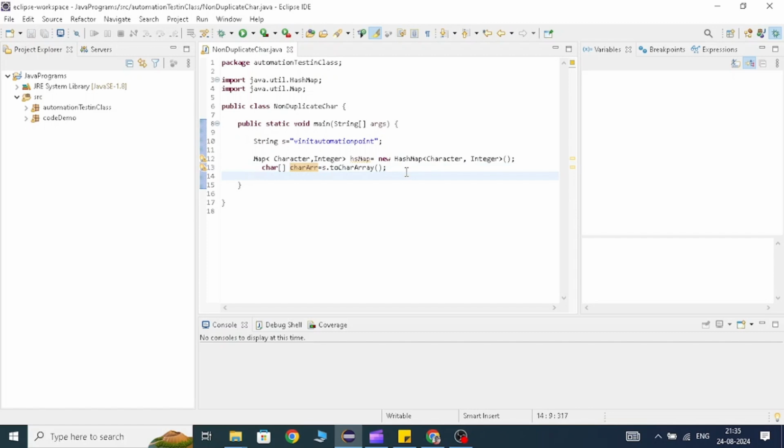Now iterate over the characters. Take one for loop. Take one variable c.